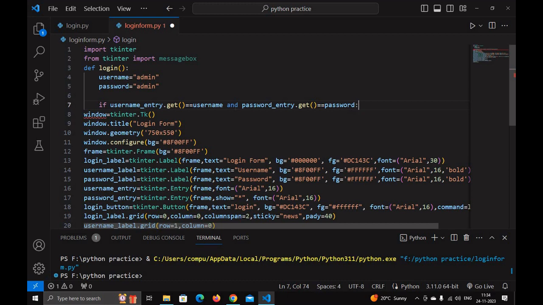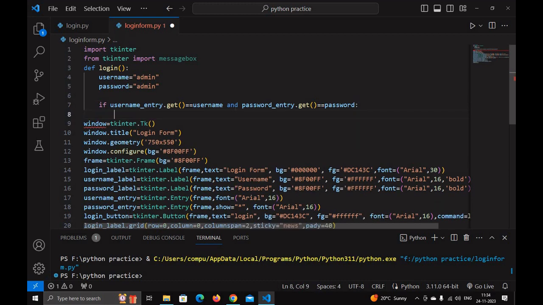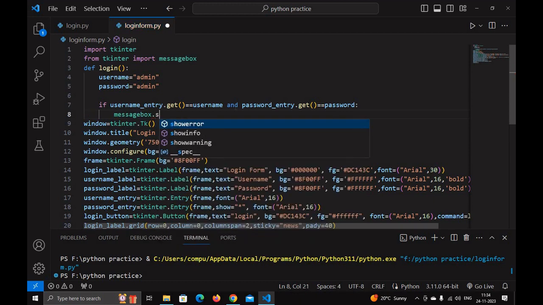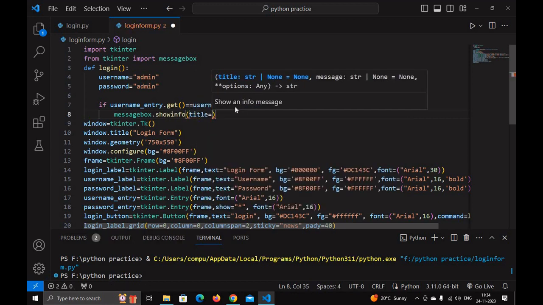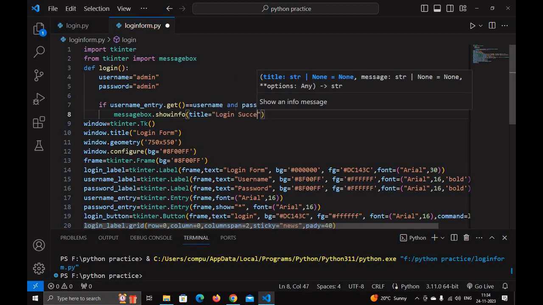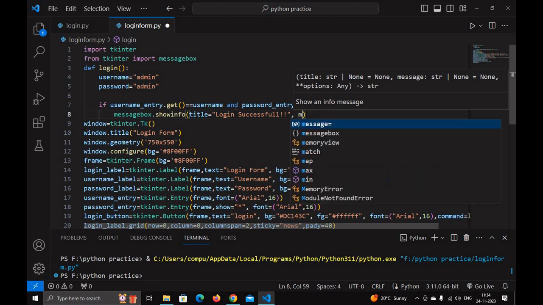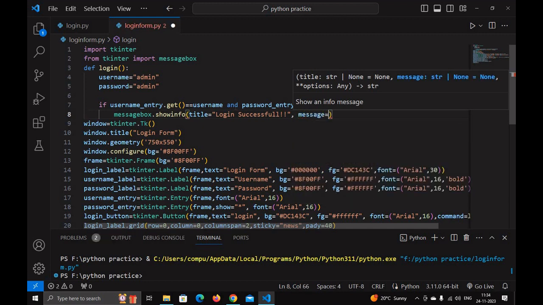So if both the values match, then what I will do, I will use message box dot show info, and the title of the message box will be, let's say, login successful, and the message that I will show is whatever message you want.